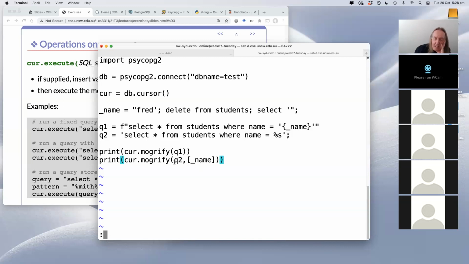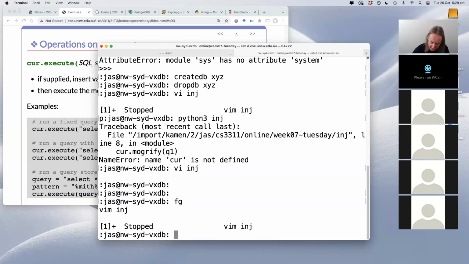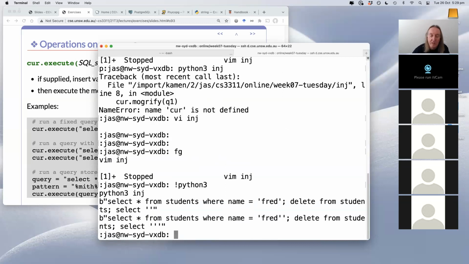This one here sets up a template and then inserts the string underscore name correctly quoted into here. So let's have a look. Hope by now I've set all the infrastructure up. Oops. Oh yeah, that would have worked. Hooray. All right.